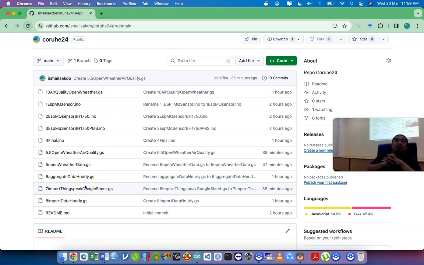First of all, kenapa anda tak boleh tarik terus data daripada ThinkSpeak pergi ke dashboard lain? Jawapan dia, anda punya dashboard tak akan cantik. And you do not have the ability to customize it according to your needs. Therefore, we need to have our own granular data in a tabular format.